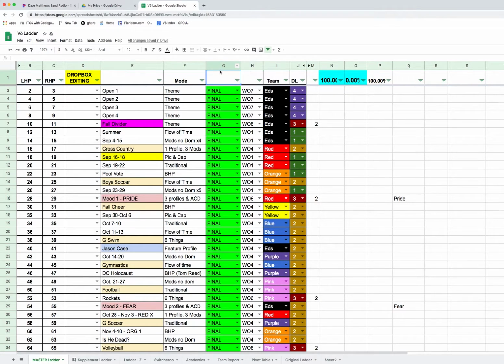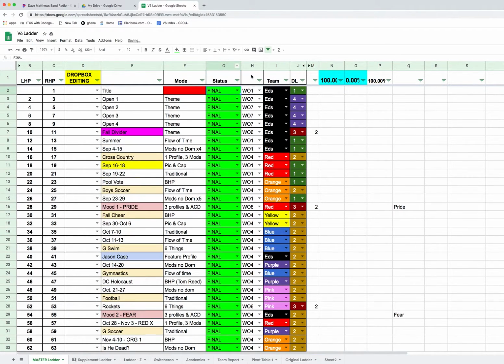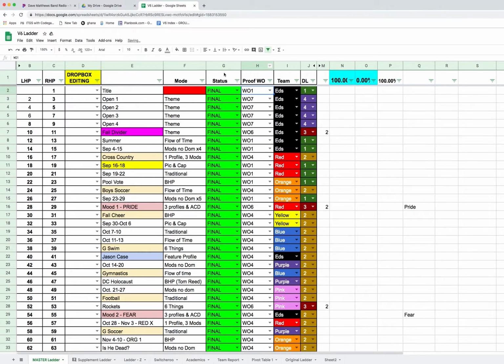Column G, I could put up here to help you, I guess. That was our status. This was column H was our proof work order, WO, work order. These two we use later in the year, and we insert those columns. I'll show you how to do that. And then the team to which it's assigned and the deadline to which it's assigned. So you can get just kind of a sense here.